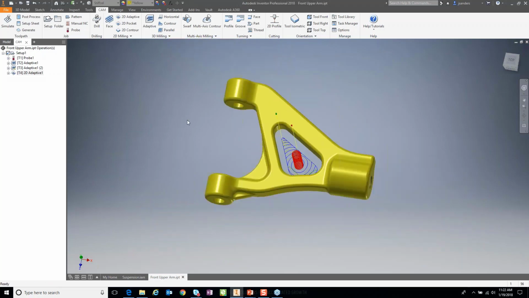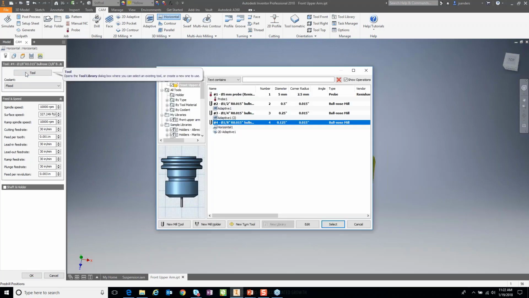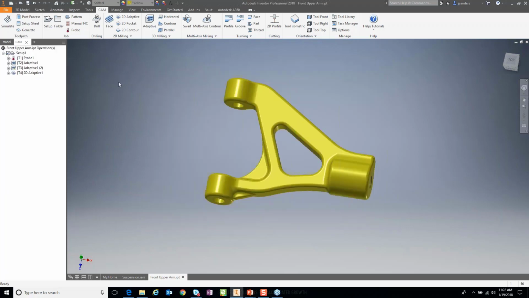Now that the roughing is out of the way, we're ready to move on to finish milling. I'm going to go back to our 3D commands and begin the process by clearing out the flat floors on the part, and we'll go in and choose a tool. Now actually I'm going to cancel out of this. You can tell that this is live because I jumped the gun a bit.